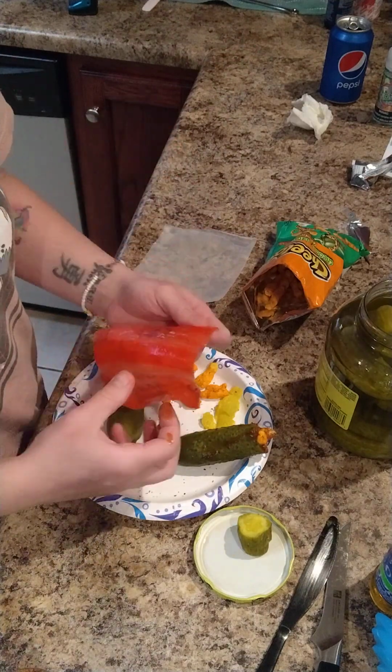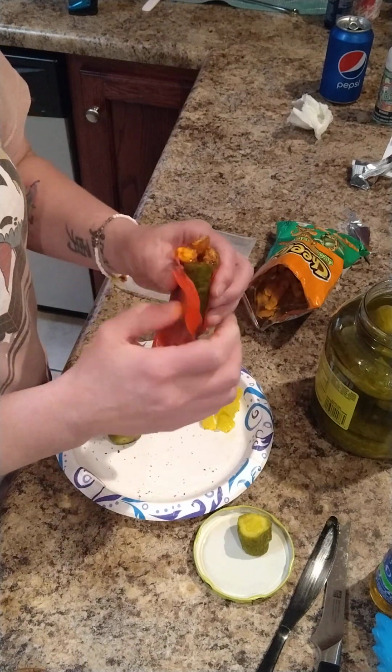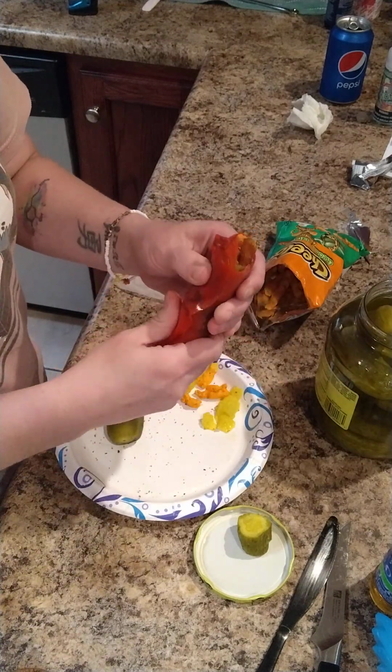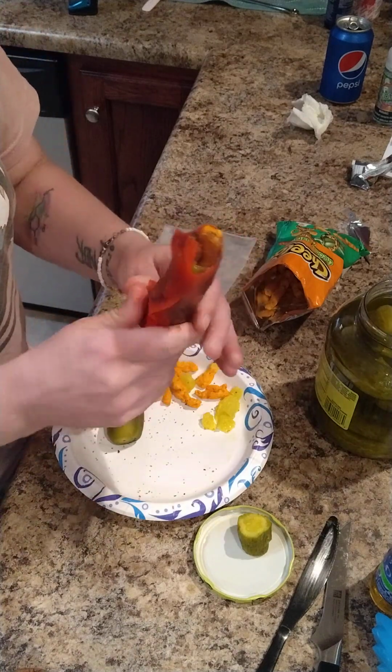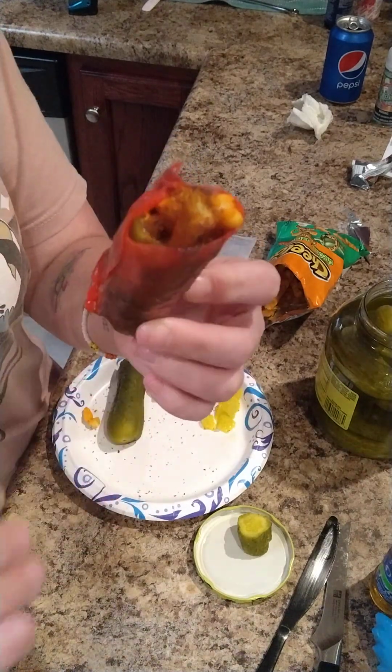And then you're supposed to wrap this around it. This is gonna be so weird. And that's how it's supposed to look, I believe. I had to wash off my hands really quick. I still got dye on them from the fruit roll-up, but yeah. That smells strong. I've already tried two really gross things tonight, so might as well keep it going. Hopefully this is good. Doubt it.